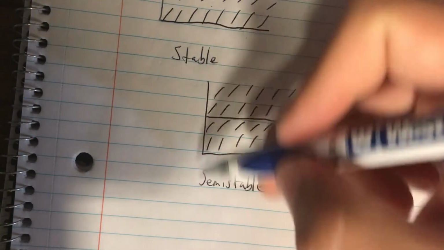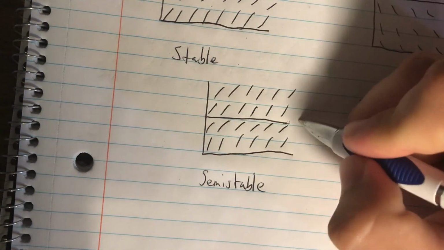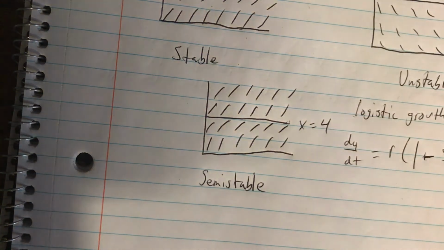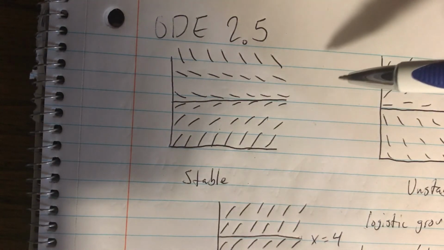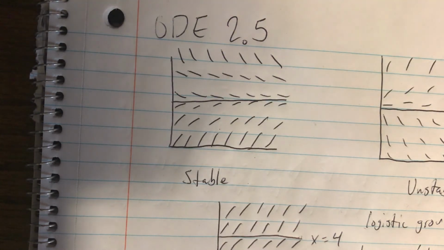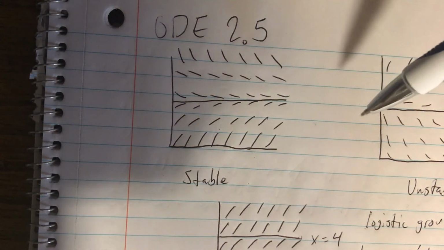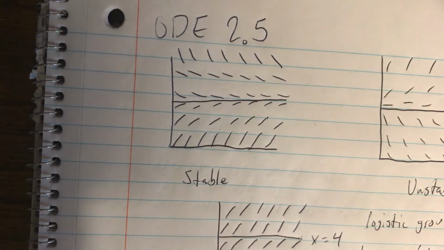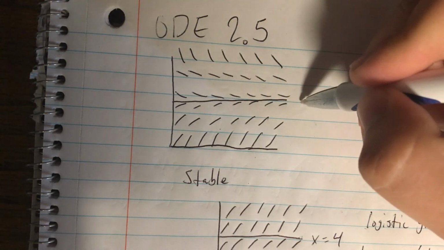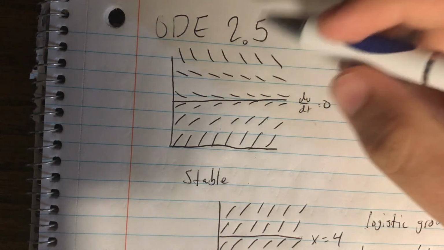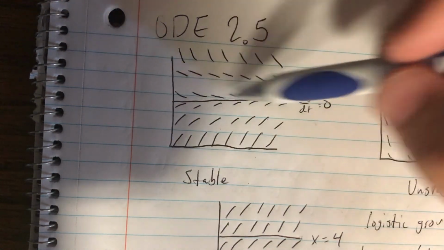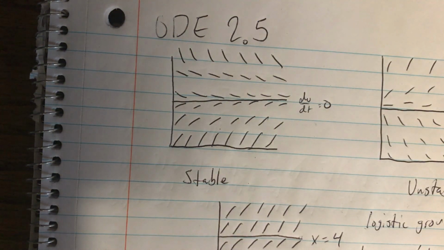So if this was like the y-axis, we could say this is like x is equal to 4. So with their last example, if this was the maximum velocity for that falling object that we had in section 1.1, I believe, this would be what the graph would look like. And we can say this critical point is the maximum velocity. So that was when dv/dt is equal to 0, and we can find out which line that is, and all solutions will converge to that value.